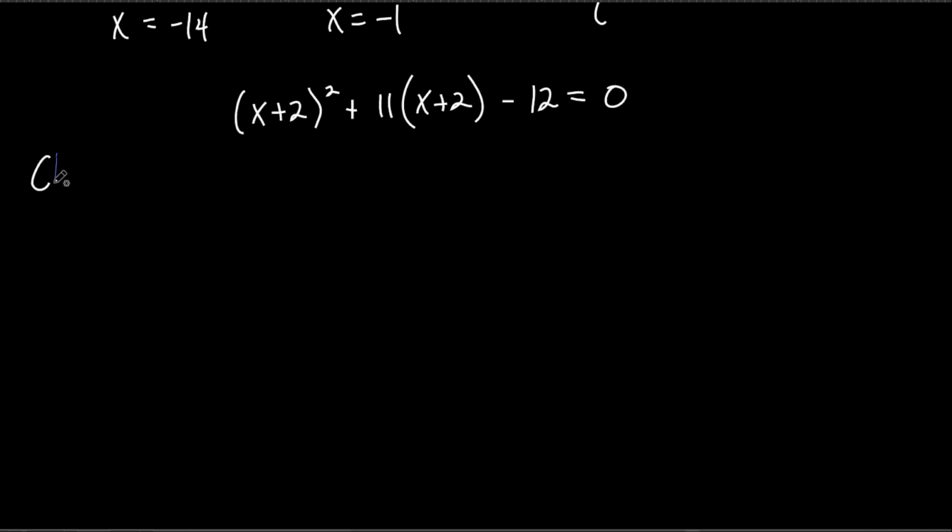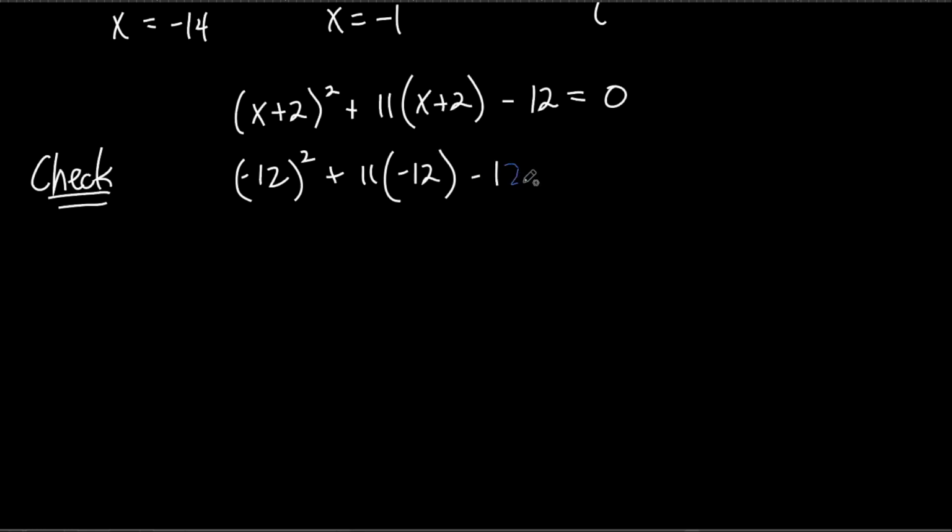So now, let's check. We've got to make sure we check. Sometimes it works, sometimes it doesn't. So let's put it in here. Let's put a negative 14 in for x. Let's see what we get. Let's do a little bit in our head. Negative 14 plus 2, no, it's plus. What is it? Negative 12, correct? And then we got to square it. Plus 11 times, put the negative 14 in for this. Negative 14 plus 2, that's negative 12 again. Yeah, subtract, take the sign of the bigger number. Let's see if that equals 0. Well, what's negative 12 squared?